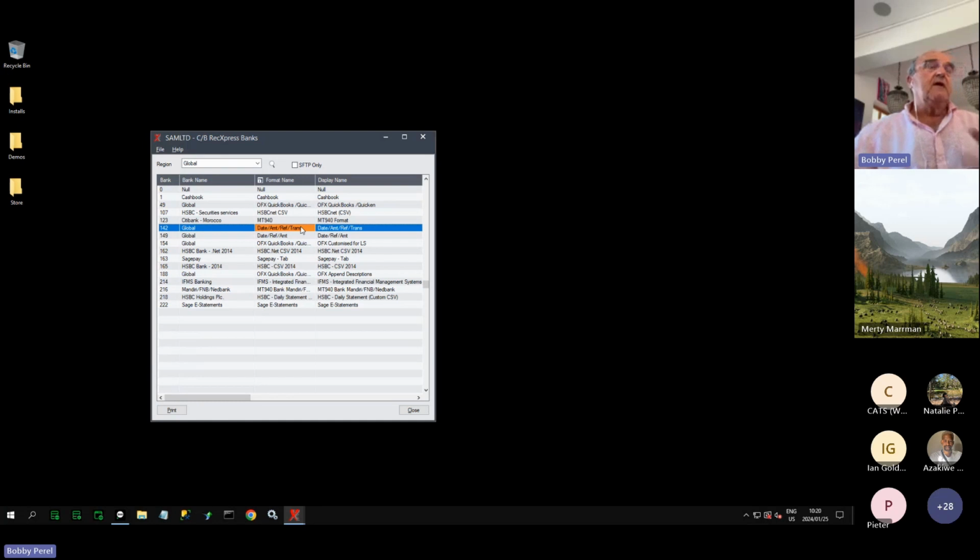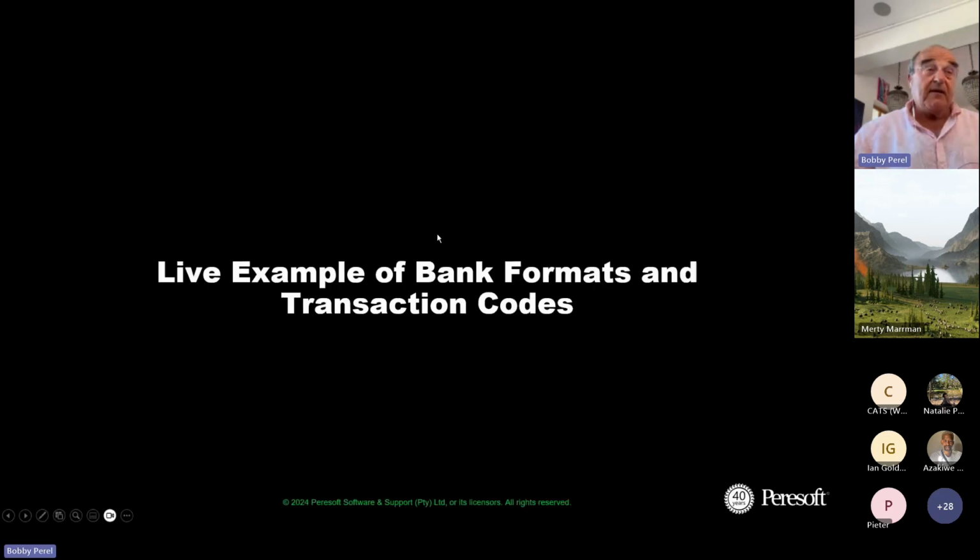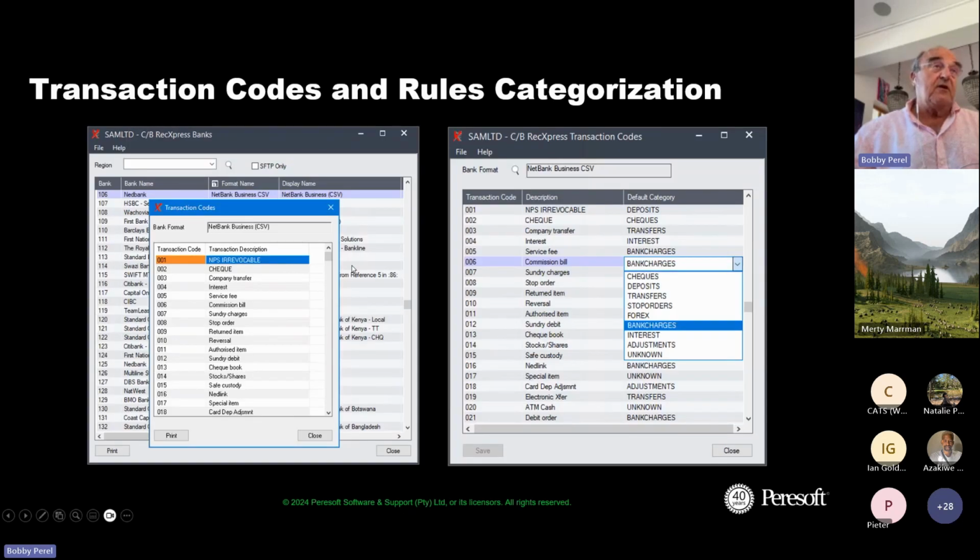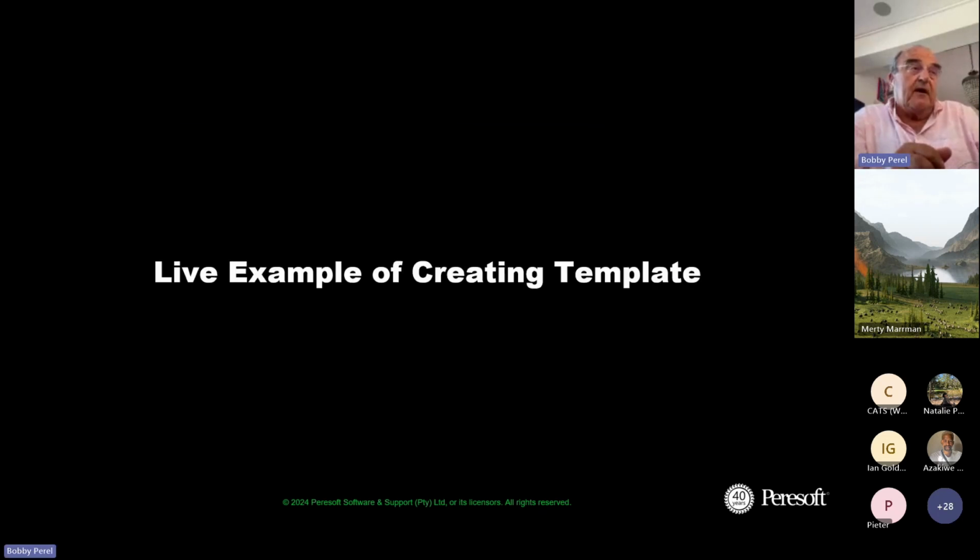Okay, cool. That's just something I'm showing you out of interest. So you can add your own transaction codes, and you can also create your own format. You don't have to have a bank format that's been predefined. You can then just create a generalized format. I'm just showing you that screen in the actual PPT itself. Here are the screens, just to give you an idea of what we were looking at.